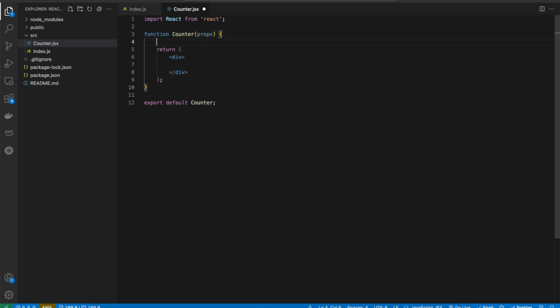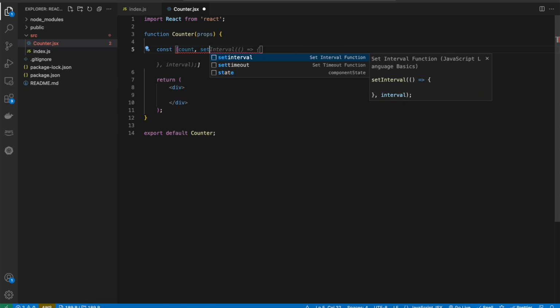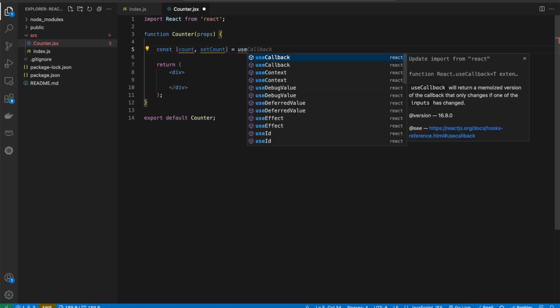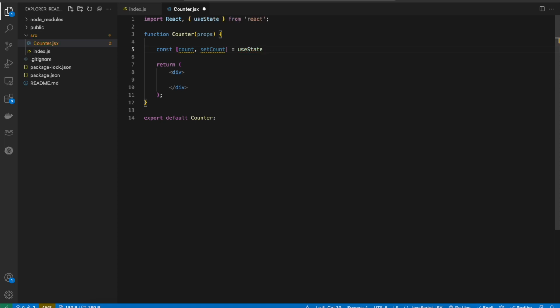All I want here is to start with a count variable, and we're going to use state for this. So setCount, and this we're going to pull with the useState, and just initialize with 0.